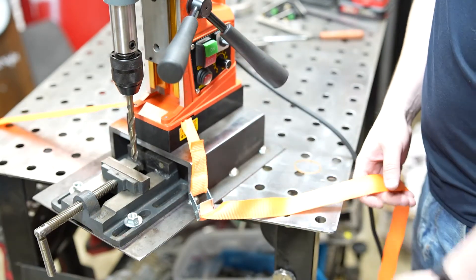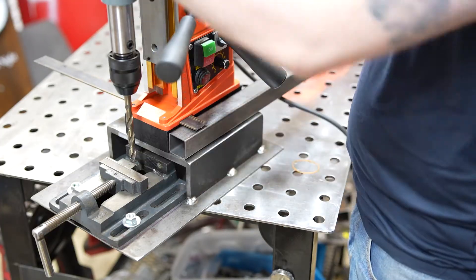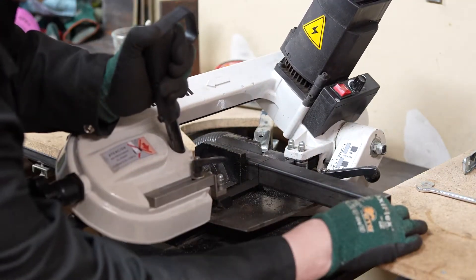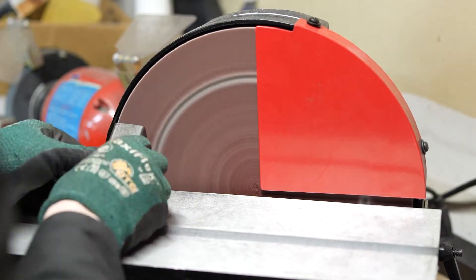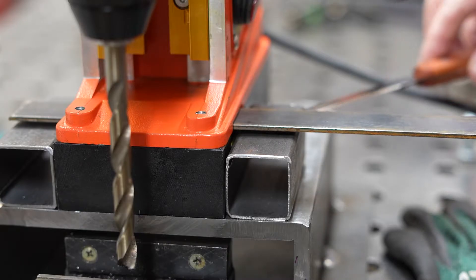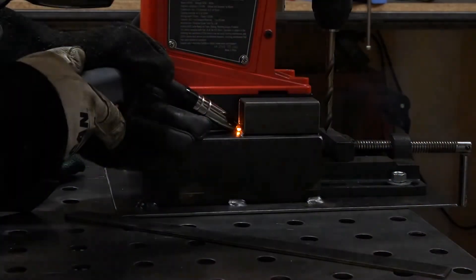That sucks, but it gave me an idea. What if I use this slot, replace the strap with flat bar, and connect it to the shelf? Bonus points — I could also carry it together as one unit. My strap piece of flat bar measured .109 thick, which seemed rather odd. I cut my pieces of inch-and-a-quarter square tube and decided to clean them up — it's no fun cutting yourself on sharp corners. I also filed down the sharp edge on the inner lip. I decided to use bolts and tap threads in the square tube. I still had a little gap to shim and I used eighth-inch flat bar to fill it up. I tacked my square tube and made sure the magnet was snug but I could still remove it and slide it back and forth. Everything came out good, so I started working on my flat bar strap.